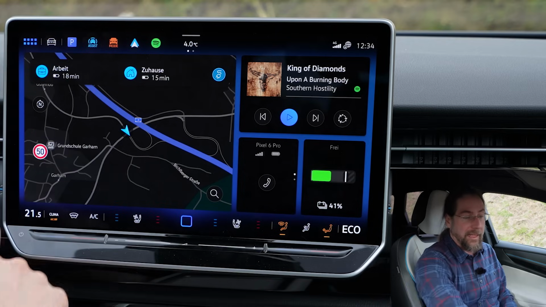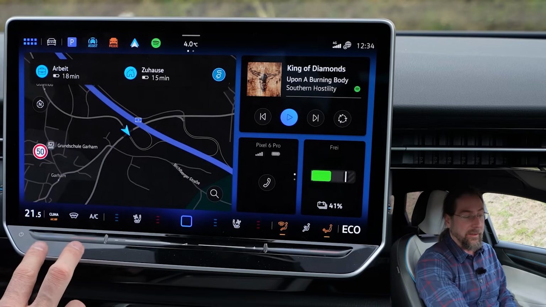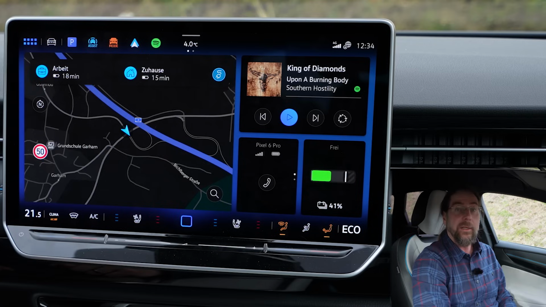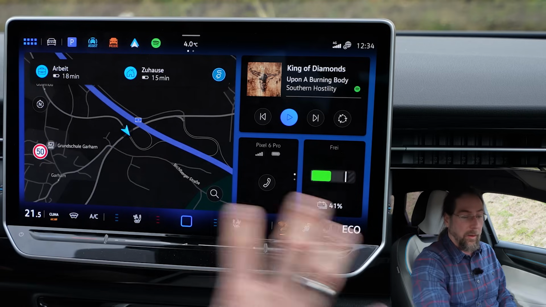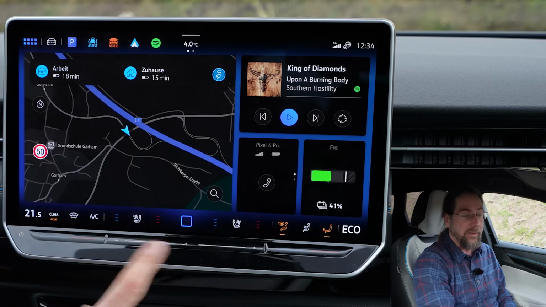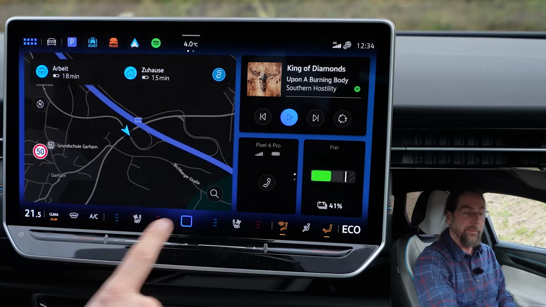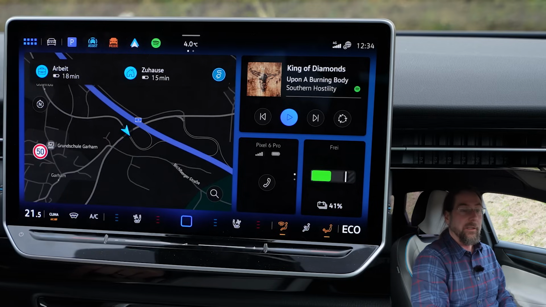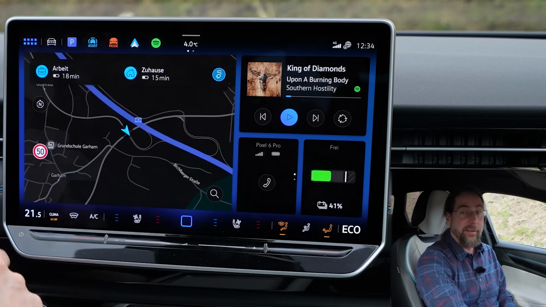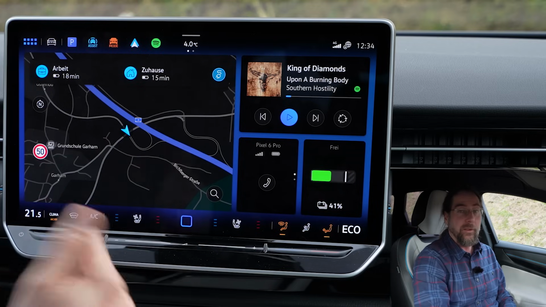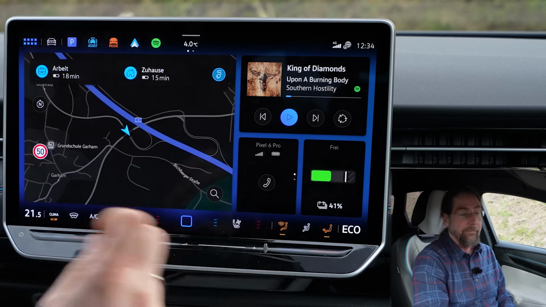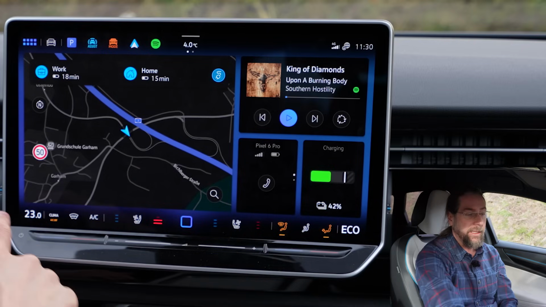You also have those buttons underneath. So these are the temperature for the driver and for the passenger, and here in the middle we have volume control for music, all illuminated, and you can press it or you can swipe it. So you can swipe in a direction and it will do that. And we have the on off button. When you press it long, it will reset your infotainment system. If you have music on and you press it, it will turn off the music, pause or mute it depending on what it is.